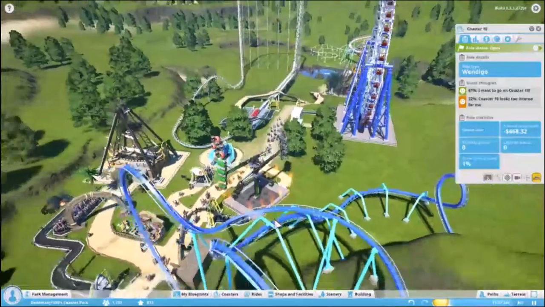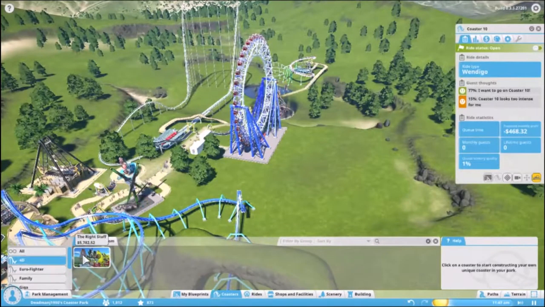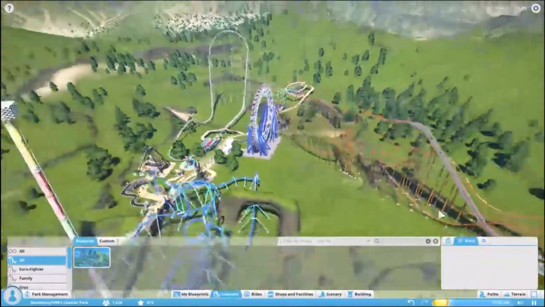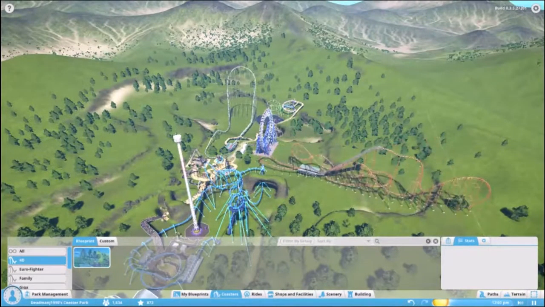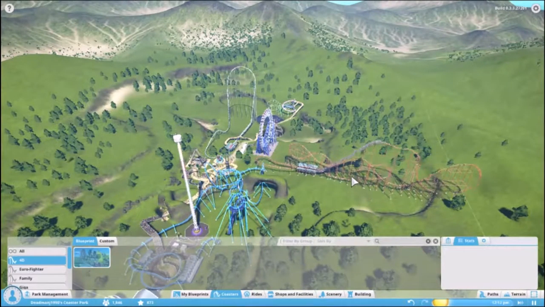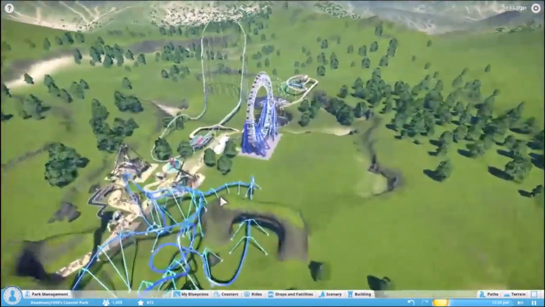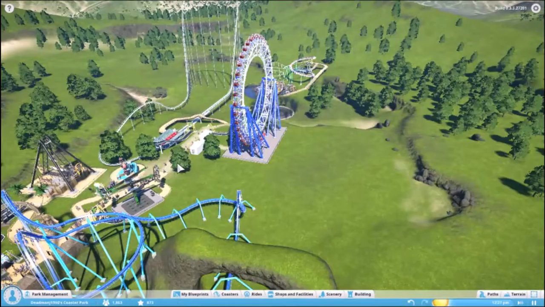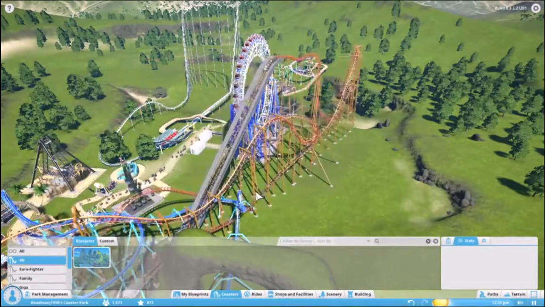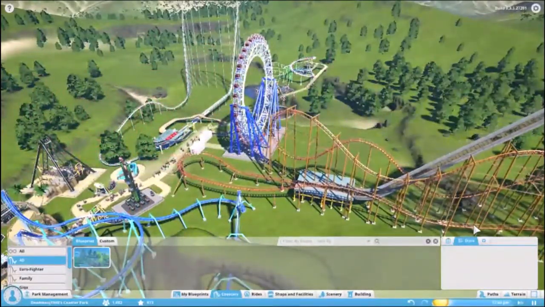Right, let's have a look at some pre-made coasters that people have done on the blueprints. 4D. Let's have a look at this one. Spin that around like that. Ooh. Don't know where I'm going to put this. I wonder if I can put it there. Nope. It's far too big. Okay, that one's far too big. Let's get rid of some trees here. Let's try it again, see if we can spin it round and into position. Oh yeah, there we go.